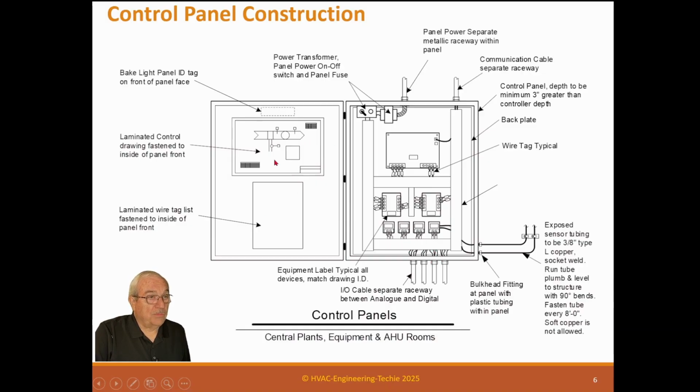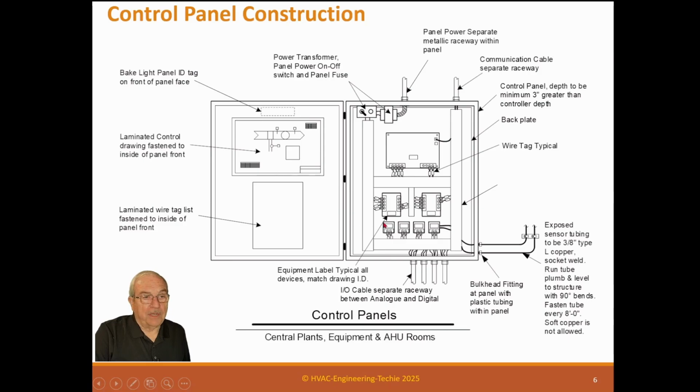Now, what else should be in the panel on the cover is there should be a diagram of what this thing is controlling, so that an operator can look and see right here what he's looking at, and then there should be a wire tag list. So there's two ways to do wire tags. One is to actually put the name of the device. So let's say this is a relay and it's going out to a damper or some switch. They would put the actual name of that device so you can tell what it is. Well, the problem is you may only have an inch here, and it may take more, so you don't have room.